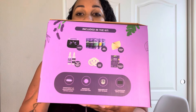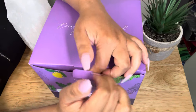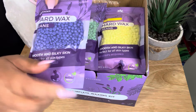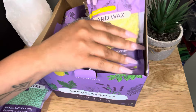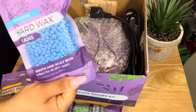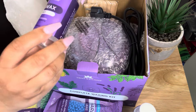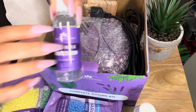Let's go ahead and get into this box. It comes with a few different waxes and these are all hard wax beads. We have a lavender wax, a tea tree — I'm excited to try that one — a lemon, a peppermint and eucalyptus after-wax spray that calms your skin down, moisturizes, and soothes. We also have our pre-wax to clean and moisturize your skin. I love that it says moisturize because you don't want to strip your skin of moisture.